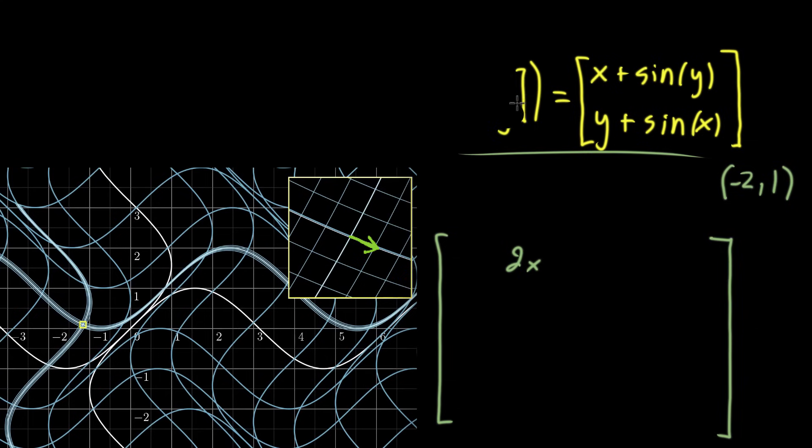what I'm going to do is instead of writing the entire function as something with a vector-valued output, I'm going to go ahead and represent this as two separate scalar-valued functions. I'm going to write the scalar-valued functions f1 of x, y. So I'm just giving a name to x plus sine y and f2 of x, y. All I'm doing is giving a name to the functions we already have written down. Is when I look at this vector, the consequence of taking a tiny dx step in the input space that corresponds to some 2d movement in the output space.